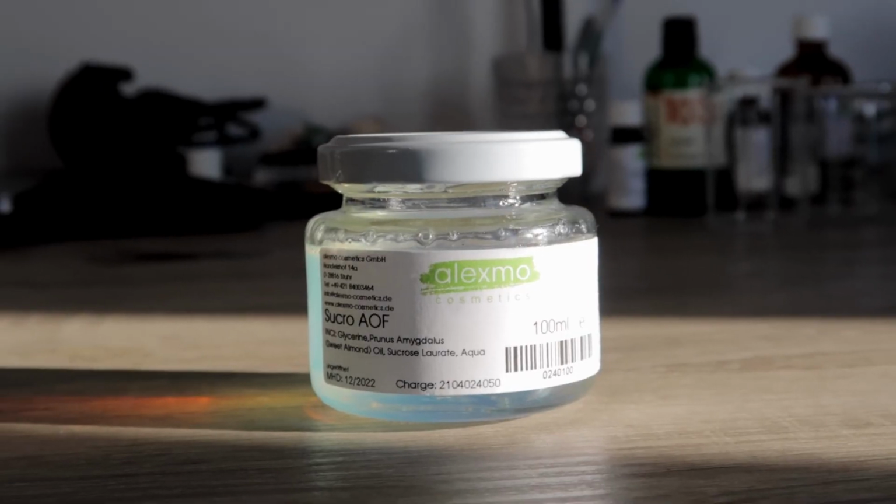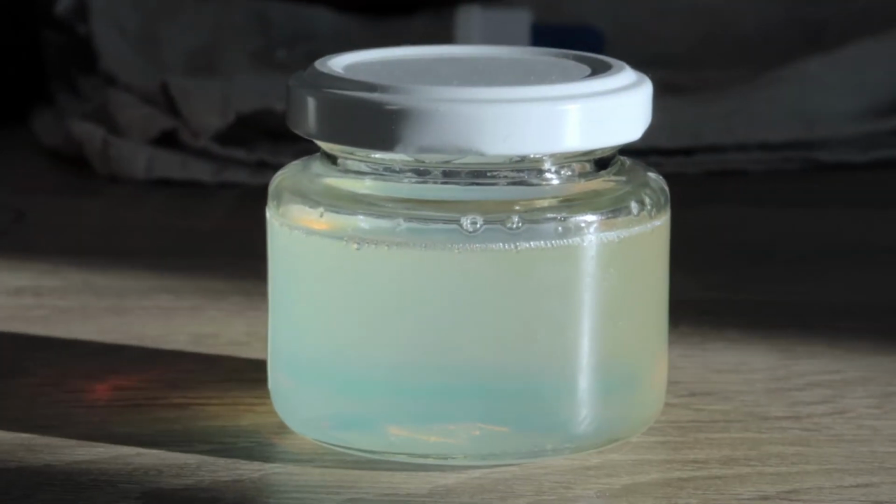I also like that you can use this cold process, so no heating required, which makes it a little bit easier. It is very common to find this ingredient in online cosmetic stores. I got this one at Alexmo, which supplies most of their ingredients in glass jars, which I love. Please note that this whole time I'm talking about Sucragel AOF and not CF, which are two very different products.